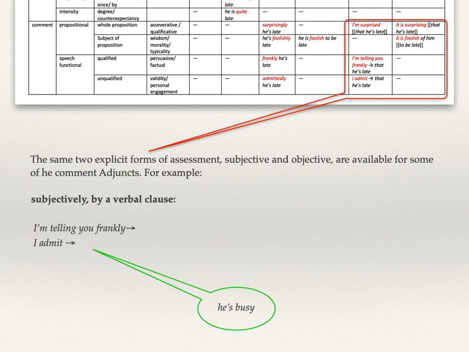And that's why in many ways it makes sense to take modality as a model for other forms of assessment. Modality is the most highly elaborated, also most highly grammaticalized of the different forms of assessment in English. That may vary from one language to another. I think I've already mentioned in passing that in some languages, the most highly grammatical form of assessment is evidentiality.